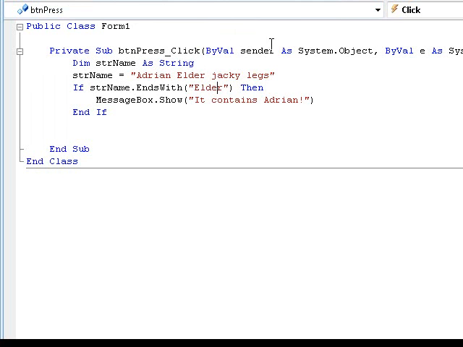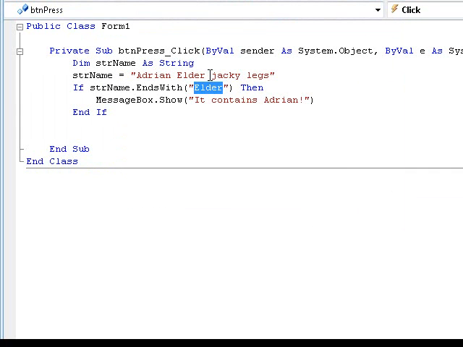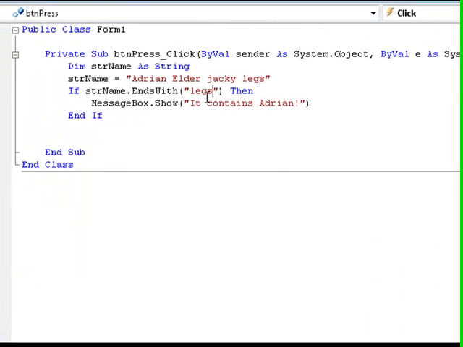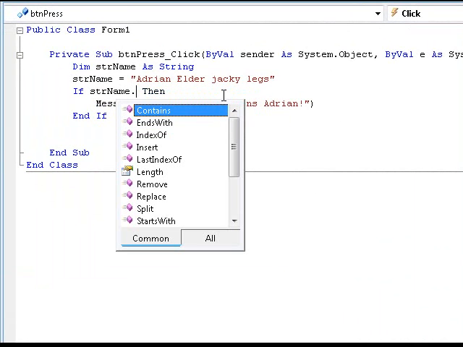No, my name is not Adrian Elder Jackie Legs, for you smart people out there. It's not going to return anything because the spaces are separating the beginning from the middle, from the end. And then if we type legs, it should display it contains Adrian. You guys can work around with these little properties of the string class.